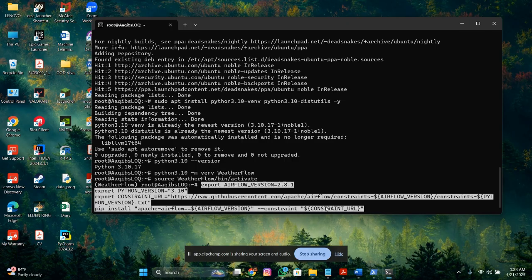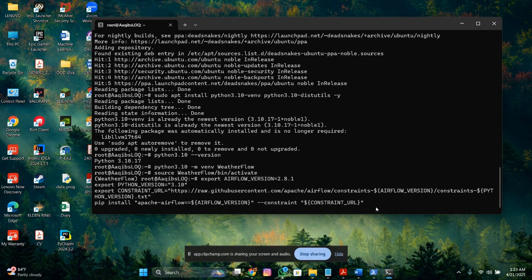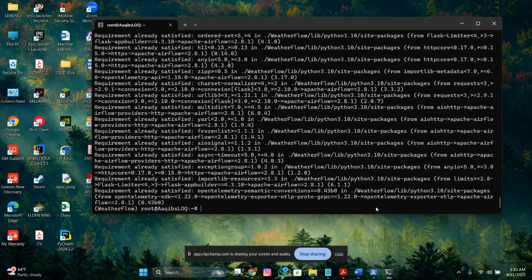We are basically trying to install Apache Airflow over here, and it didn't even take that long because I have already installed it. So now we have installed Airflow. We should just export it right here to our ENV.